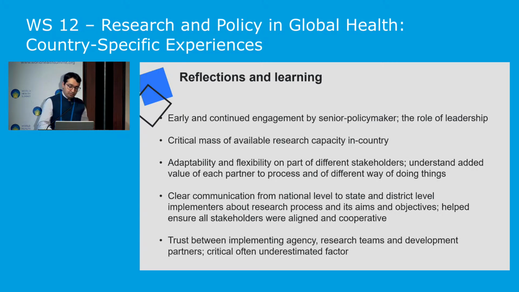Now, what are the reflections from this? I think that's the theme and what we were most interested in. One is about the role of leadership and the early engagement of the senior policymaker who really pushed this. And this is not something I'm claiming you can just magically find, that policymaker, but I think it's important when you build critical mass of capacity strengthening of a large number of people, you generate and sensitize a sort of interest, which is important to actually be able to do this.